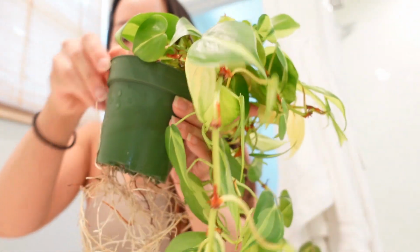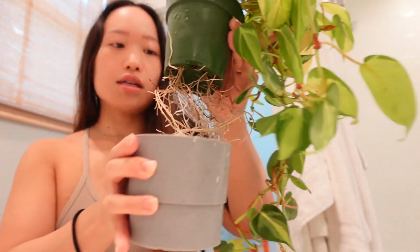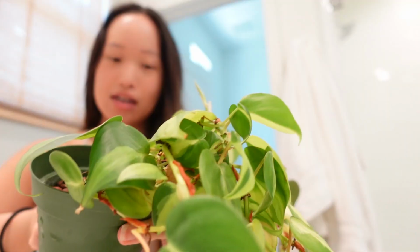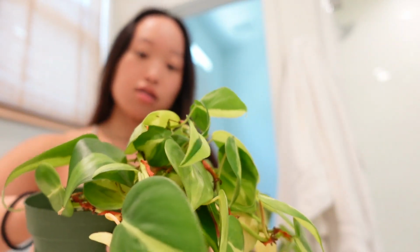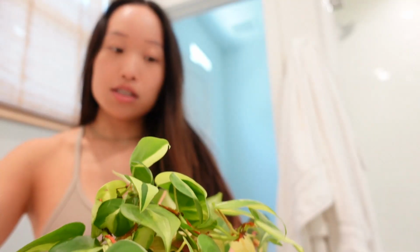Whoa. The roots have gone a little crazy, but I'm going to leave it. I just don't feel like repotting some of these unless it's an actual semi-hydro flush day. On days that I just refill the reservoirs, I don't feel like doing too much. So we will deal with that another time.